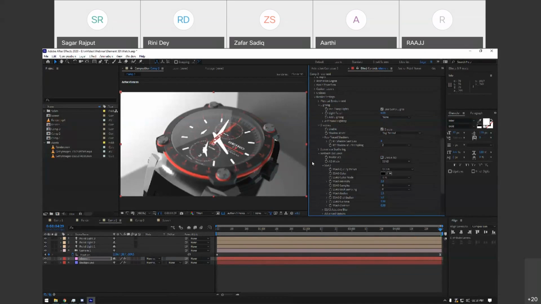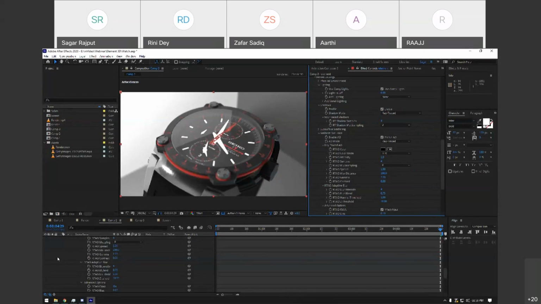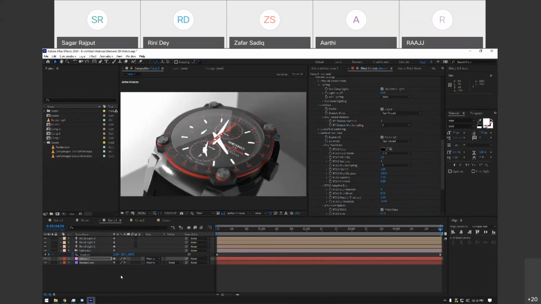Yeah, the ambient occlusion, as I said, is the most essential part of the Element 3D render setting that you have to use to get the best results. So you just have to enable it and use the ray traced one, so that it suddenly gives you the nice global illumination type of ambient occlusion look.